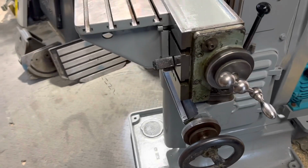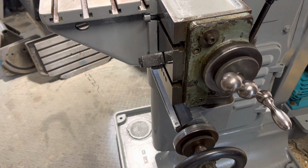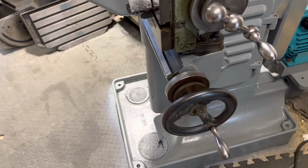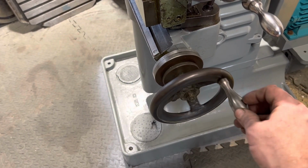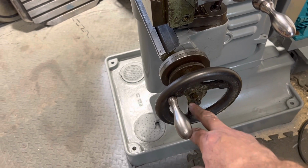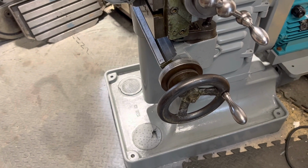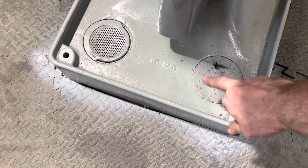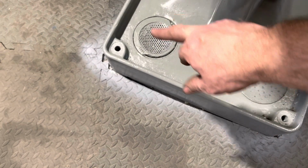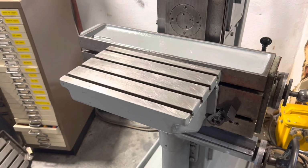So the final repairs I've got to do: there's a little crack in this housing here, so I'll be taking that off and welding that back up. And something I want to do long term, as this wheel has been repaired and is a bit wobbly, I'd like to split it apart here and weld it back on so it's true, but again, it won't really affect things. I have some stainless 1mm punched sheet, so I can make some new inserts for here, just tidy it up a bit. Yeah, so she's pretty much ready to go.